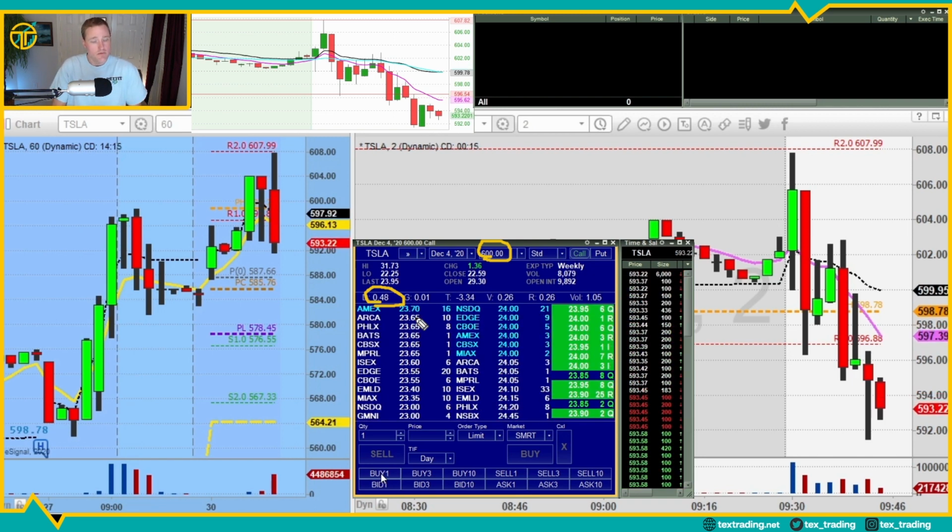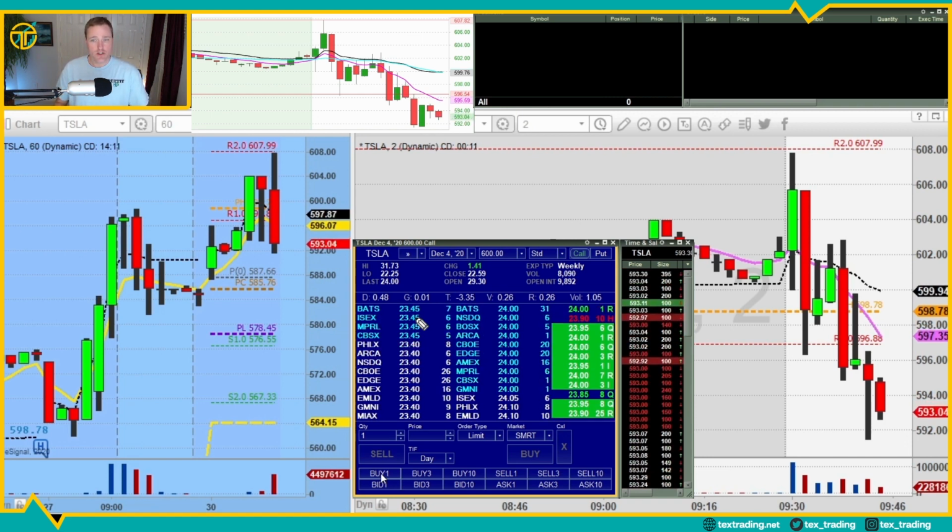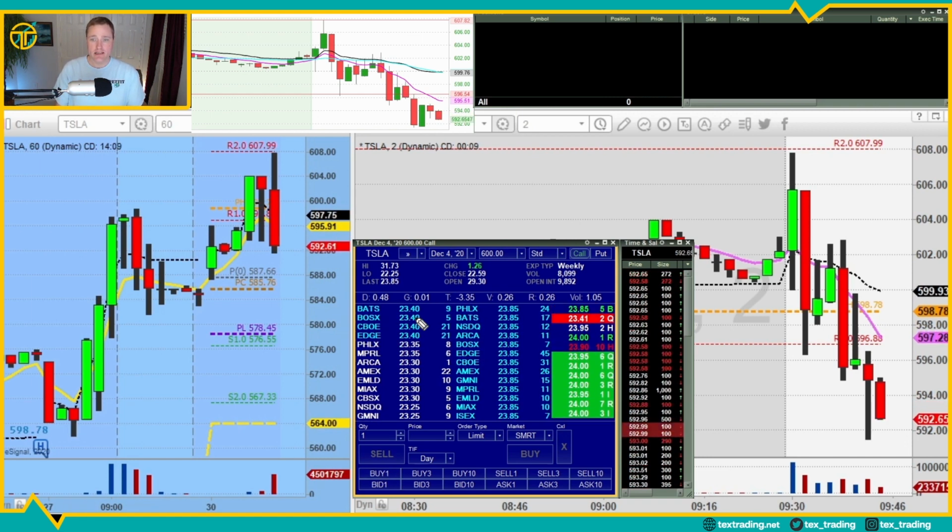And basically all I'm looking to do is capture a short-term reversal in the trend. So right now, the trend is down on an intraday basis. Now, remember, guys, that I'm not buying dips on just any random stock here.